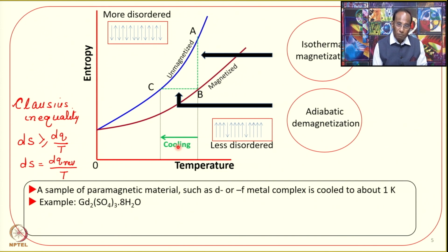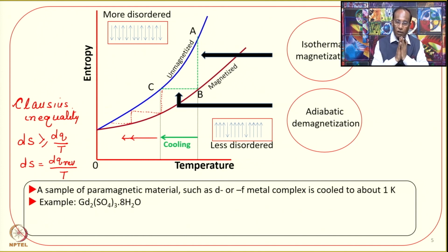So obviously, now if we repeat these steps, what will happen? If we repeat these steps, let's say carry out again magnetization, then adiabatic demagnetization, another cooling will be produced, then again magnetization, demagnetization, again cooling will be produced. That means we will keep on moving towards lower and lower temperature.